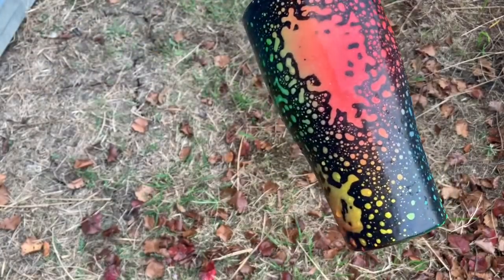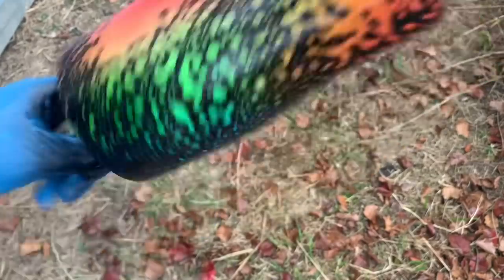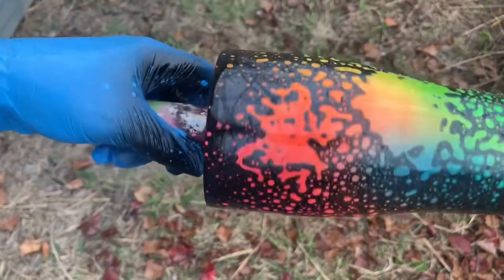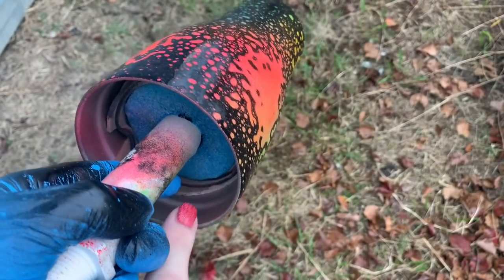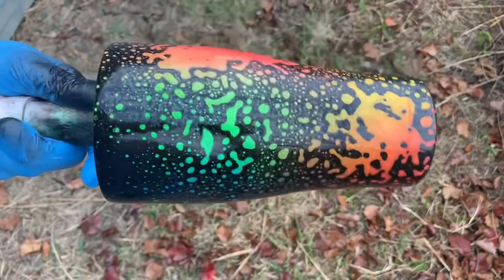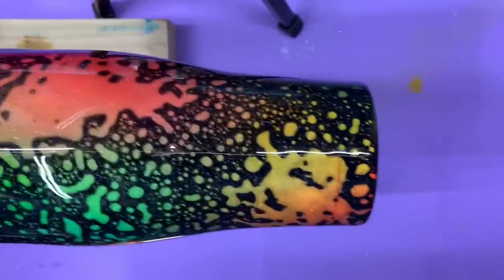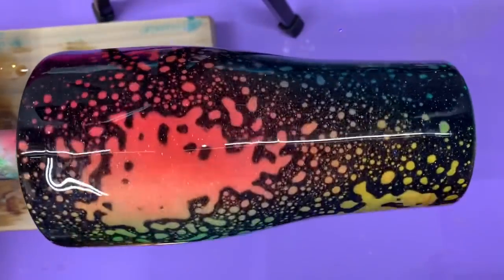How cool is that? I like it a lot. So now we're going to let this spray paint dry and go ahead and put Cosmic in the top coat also, just for good measure. It's super cool — I love all the little dots on there. Pretty great. Now I've got to figure out what to put on there. One thing to remember: don't forget to clean out the inside before you do your final epoxy. It'll make it easier for cleanup and you won't have to worry about breaking your seal. I've got the top coat on there and I put a little extra Cosmic in this coat. You can see it now. I did have a spot that didn't come out as nice as it could have, but I'm not going to stress about it — the whole thing is imperfect and irregular, so I'm not worried at all.